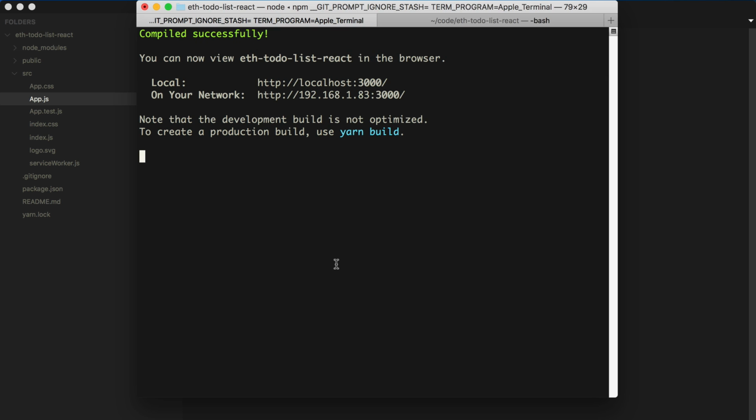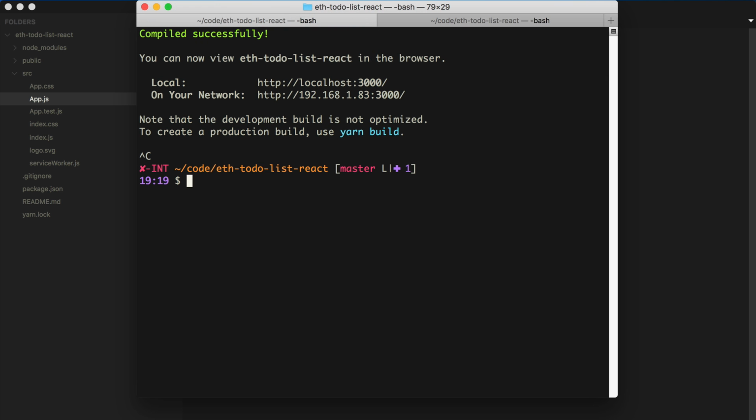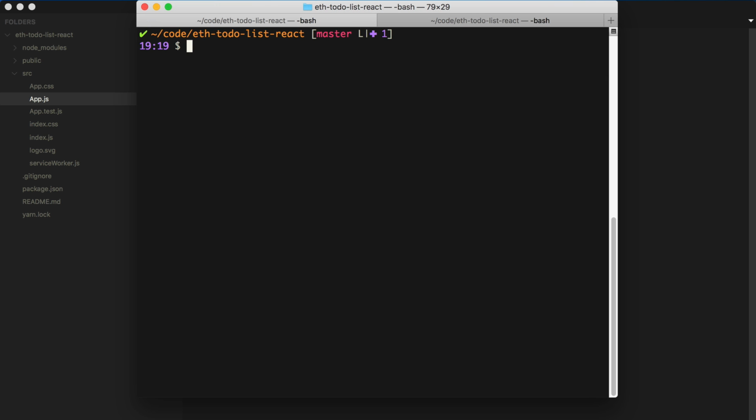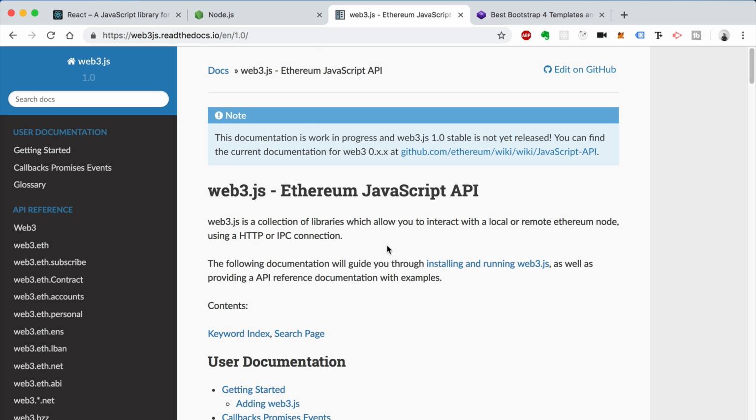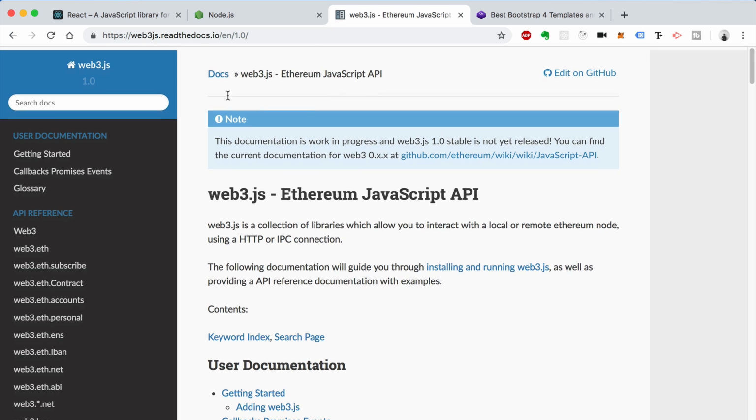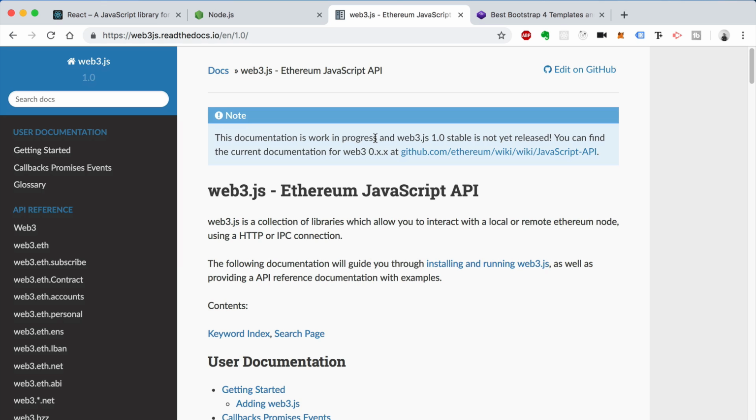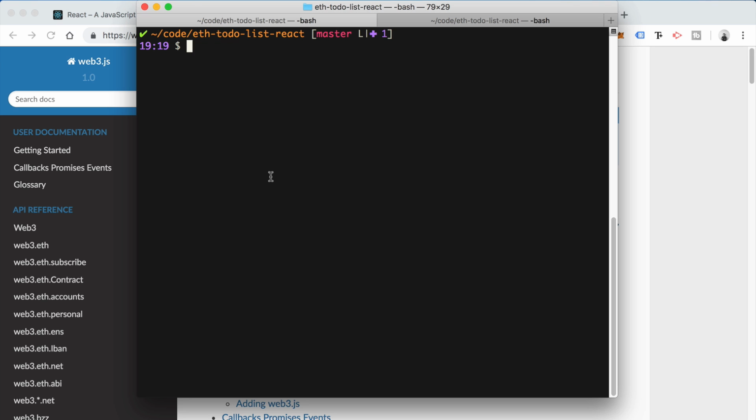So let's keep installing some dependencies for the project. I'm going to close the server for now, because we're going to want to restart that after we install our dependencies. The first dependency I want to install for the project itself is the Web3.js library. And this is the library that's going to allow us to turn our React application into a blockchain application. We're going to be able to talk to the blockchain directly with JavaScript. So we can install Web3 in our project like this. We'll just go to our terminal and say npm install --save web3.